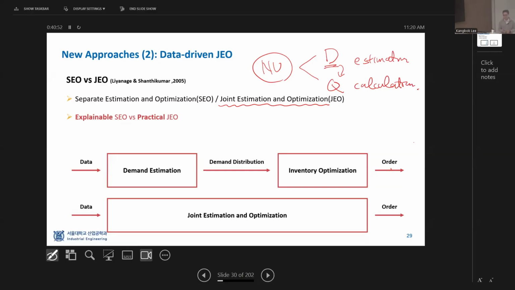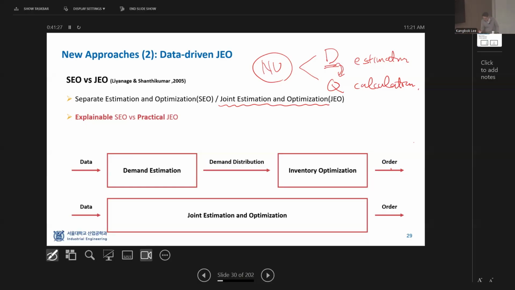So we've seen from our previous example that even though we have a demand estimation of mean and standard deviation, that doesn't mean that our order quantity matches the average or mean value of our estimated demand. So the second part of the inventory optimization has to be done in order to eventually determine the optimal order quantity that can minimize our expected total inventory cost.